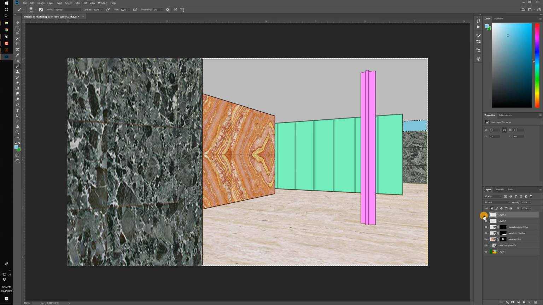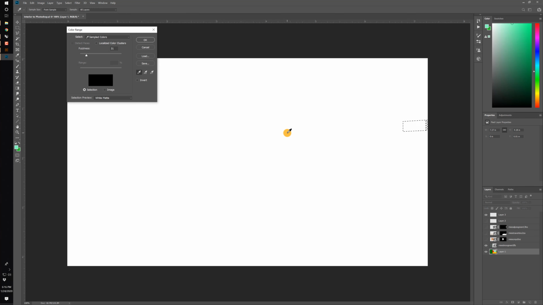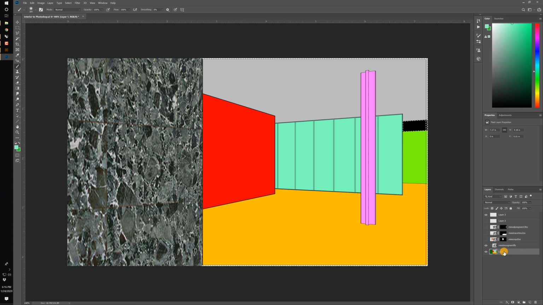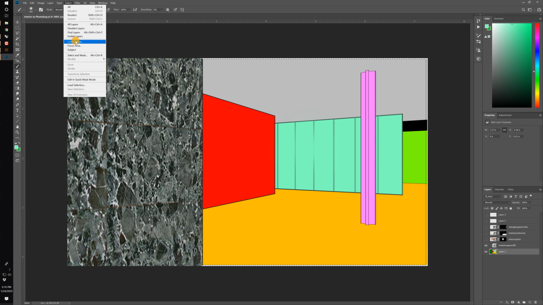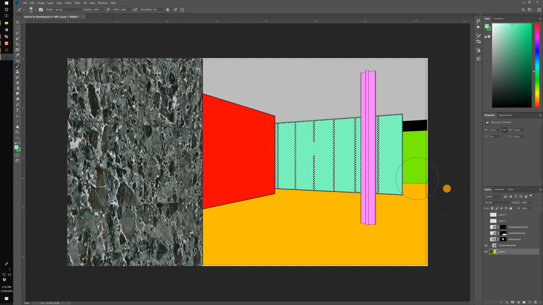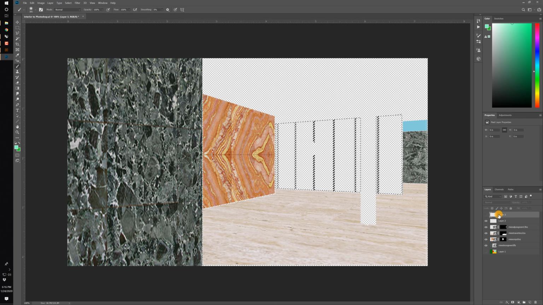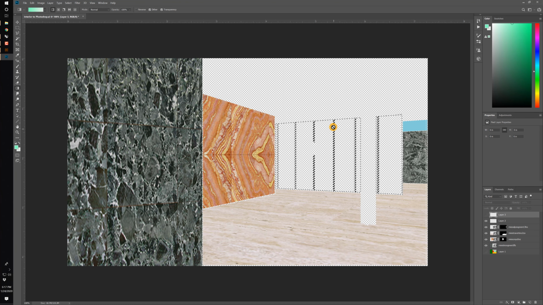And if I wanted to do it one more time, I'll turn these layers off and I will grab Select Color Range, this, oops, I'm on the wrong layer, there we go. Deselect everything, Select Color Range, and it's going to be this aquamarine color. Create a new layer, turn that one off. And back there, maybe I'll use a gradient. And I'll use a gradient fade from white to blue.